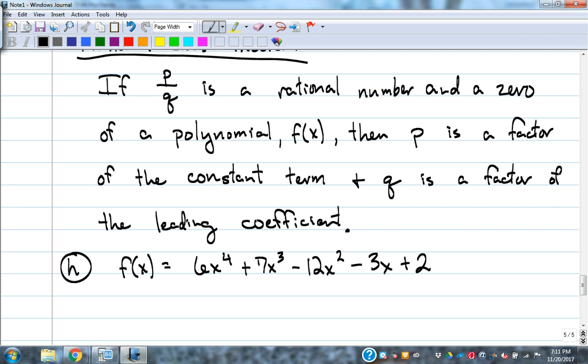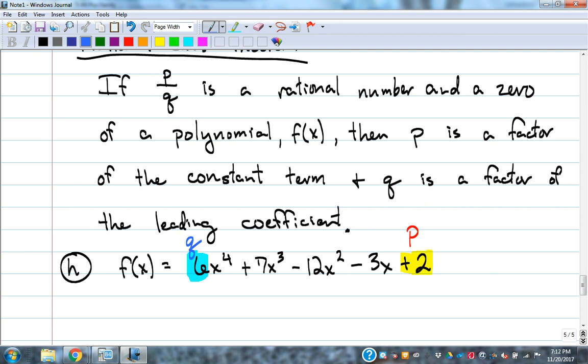Okay. Now, here's what we have. P over Q. P is this number down here. That's P. I'm going to put that in a different color. This is P. This is Q. P is the constant term on the end. Q is the leading coefficient. It's got to be in descending order before we even start anyway. So P is always the constant on the end, the one that doesn't have a variable on it. Q is always the one in the front, and it's in descending order.